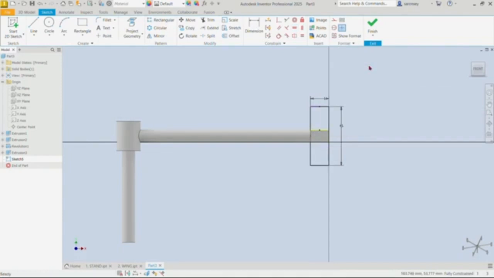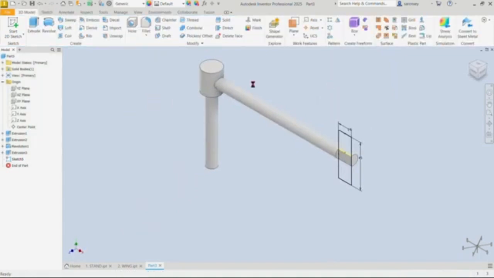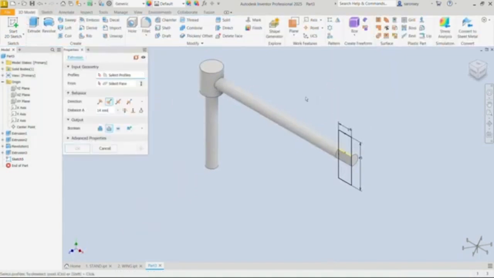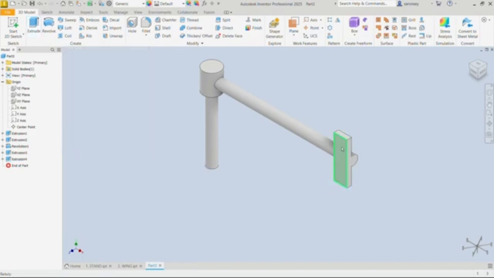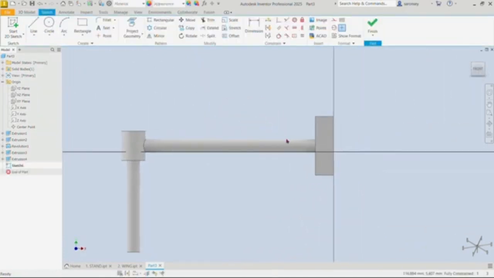Now let's finish this sketch, and we want to extrude into the extrude command. The profile is this rectangle we just drew. The distance of that extrusion will change to 5, and then we would OK. Now on this face we would create another sketch. Let me pan to the middle. Let's use the point command. Let's put 2 points here, and then we will dimension these points.